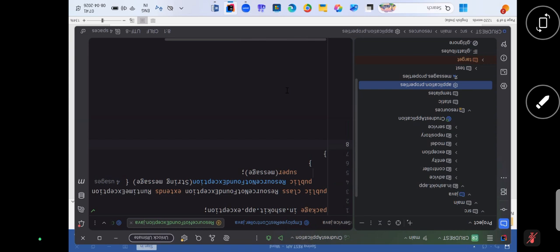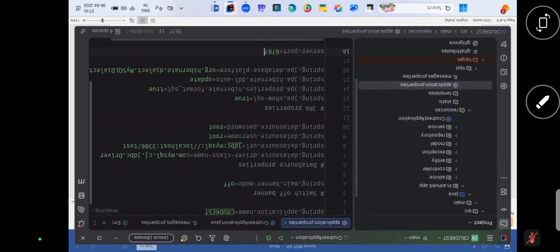After writing the YAML file, I will delete the properties file. Right now I want to keep it, because by looking at it we will see how to write the same properties in YAML.